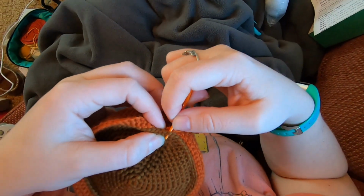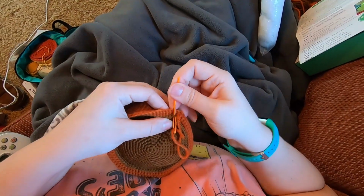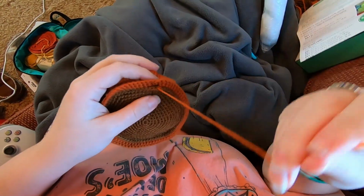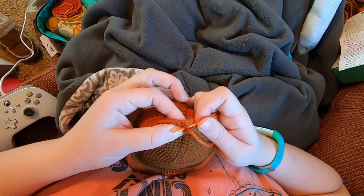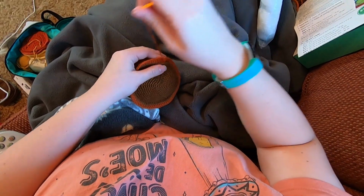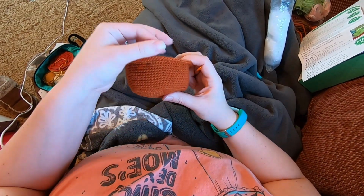Now this one is where my join is, so it's going to be a little bit harder to get through there. And then again on this side, this is also going to be the join spot because I did it that way. Okay. So I'll pull that tight a little. And here we are.